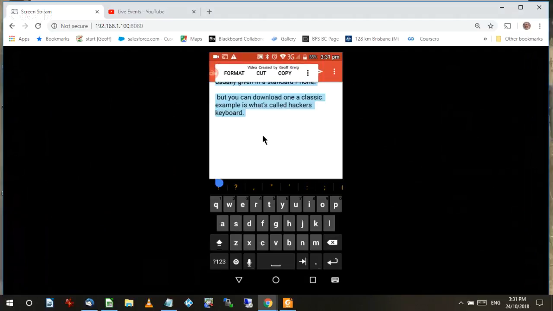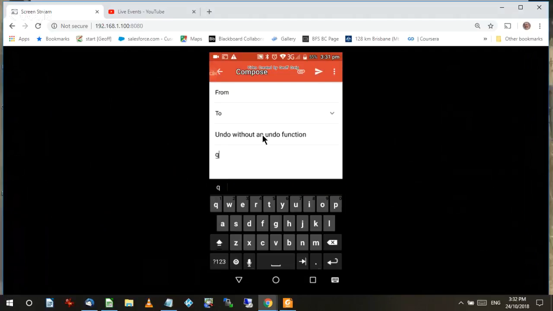Then if I just press one key, for example, I press the Q key, all that text disappears and it's replaced by the Q key. So I need to be able to undo it. So to undo it, you press Control Z. Now, this is the Hacker's Keyboard at the bottom of the screen here. Control Z isn't currently showing. There's a special way of getting it to show it. I'll talk about that later on. And I'll talk in another video, probably, about how to install the Hacker's Keyboard.